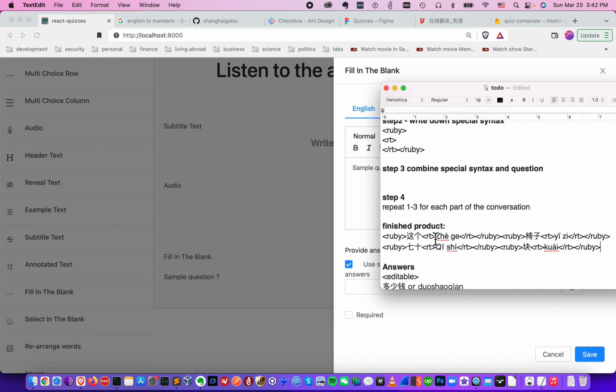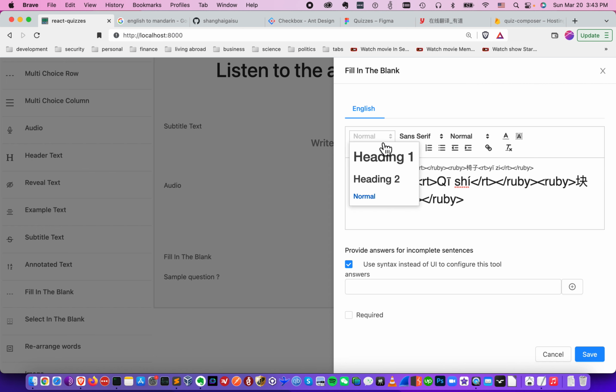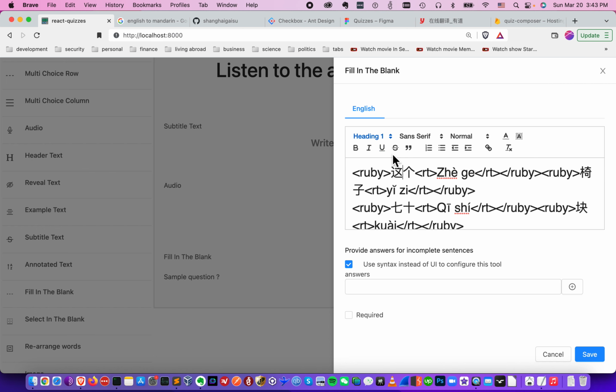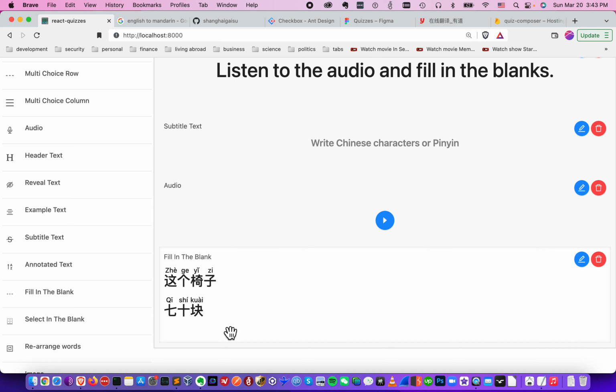Okay, so I'm going to copy that and paste that here. And I think it's a little small, so we're going to change the heading to 2. Well, 1, I guess. There we go. Now, I think that because it's a conversation between two people, we want to indicate who's speaking.